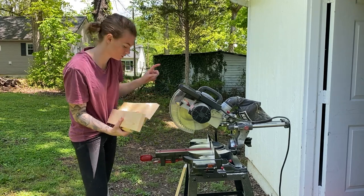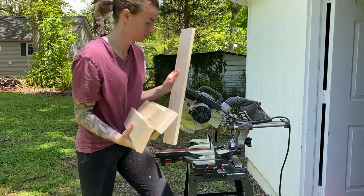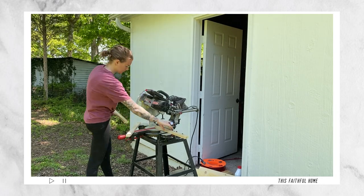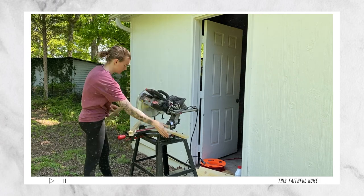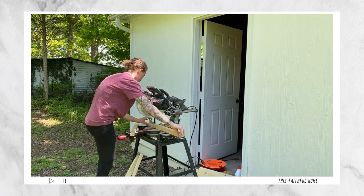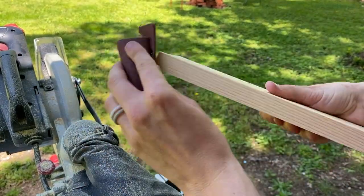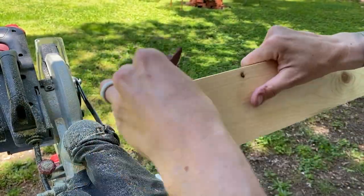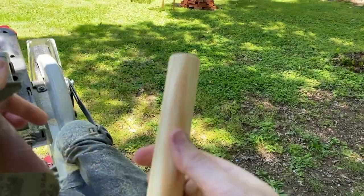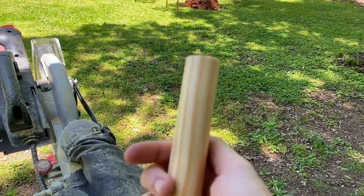The last thing I need to do is cut the bracers for the back. For this project, I will need 6 bracers, 3 per board, and you want them to be just a little bit shorter than the width of each of the boards, so I'm cutting them each at 20 inches long. Another thing that is important to add a nice little touch is to make sure you go back and sand the edges of your pegs as well as your shelves just to give them a nice cleaned up edge. The miter saw does a really good job at making a nice clean cut, but you never know.